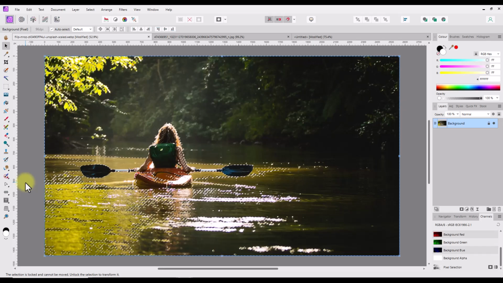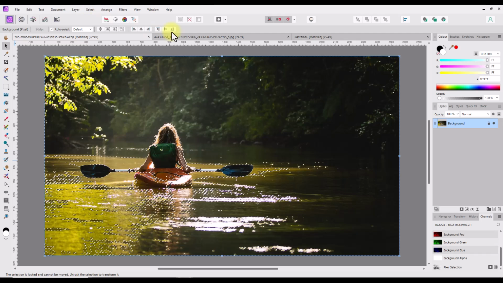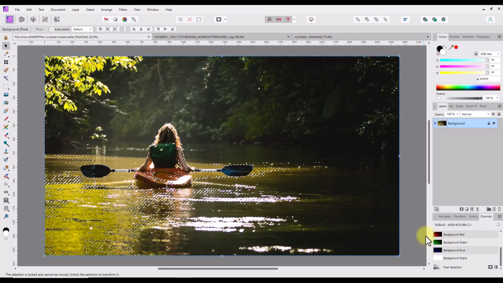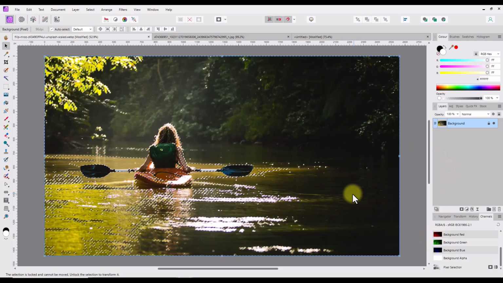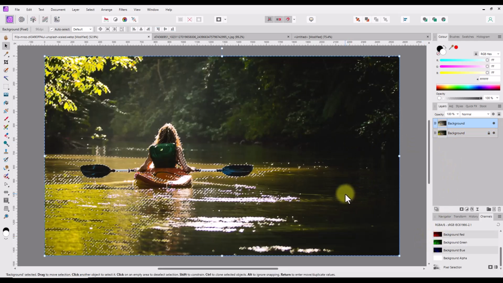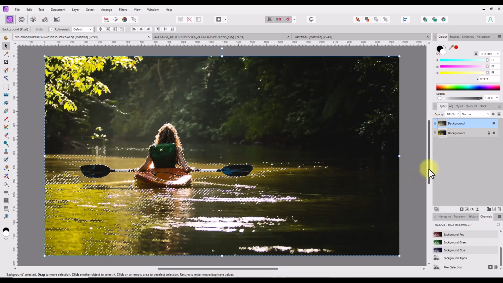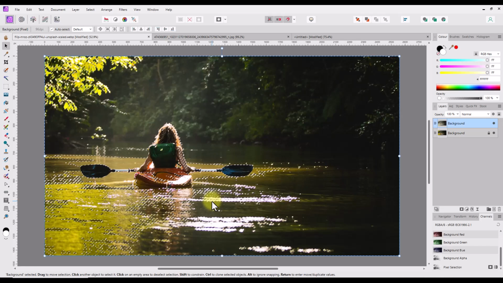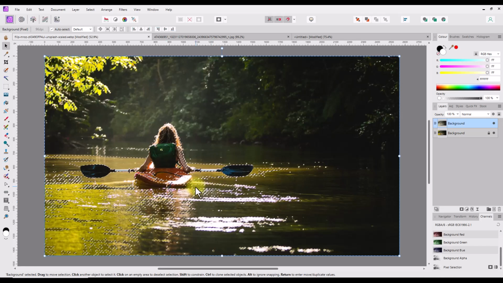So coming back to the tutorial, the next part is they want you to duplicate the selection. You can do this with Command or Control J. So if I press Control J now, we will get a new layer, and I can now press Control and D to get rid of the selection areas.